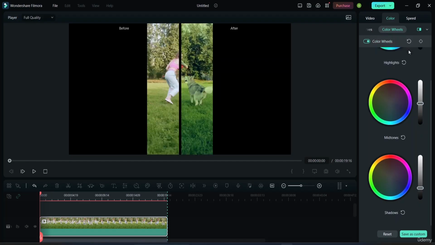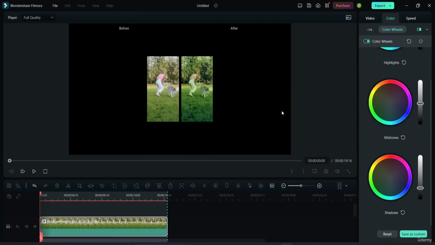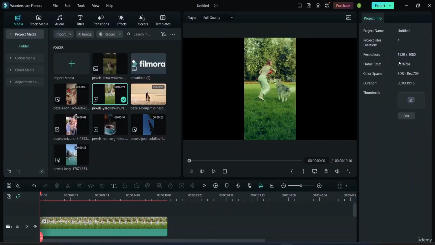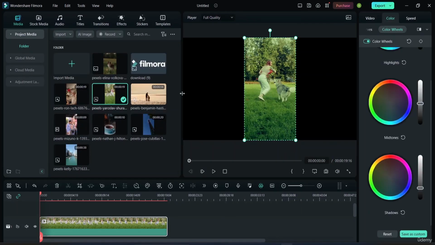And I can also get a left and right view. Here you can see they have split the same screen in two parts. You can see the change in the grass. You can see the change in the background as well. And here, if I want to get another view, like top and bottom view, here also you can see the change here in these two colors. Okay, here you can see, and here you can get a proper view of what all work you have done here. Let me come to this again here, back to my working panel.